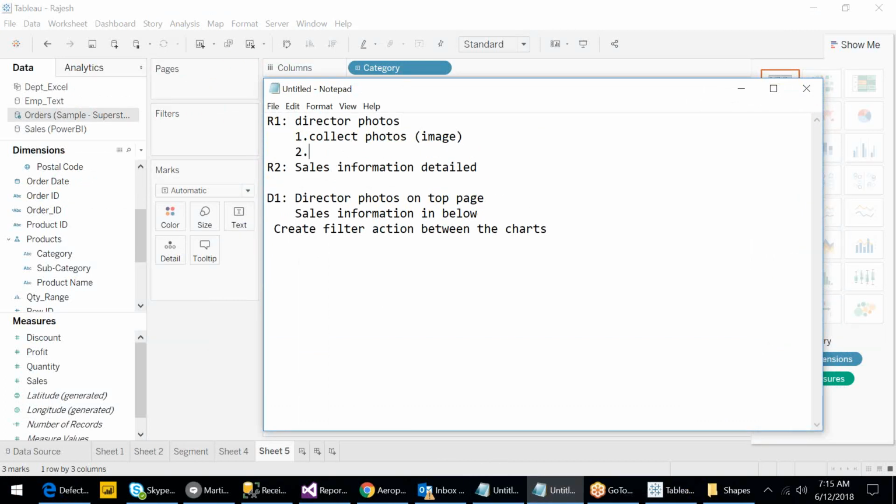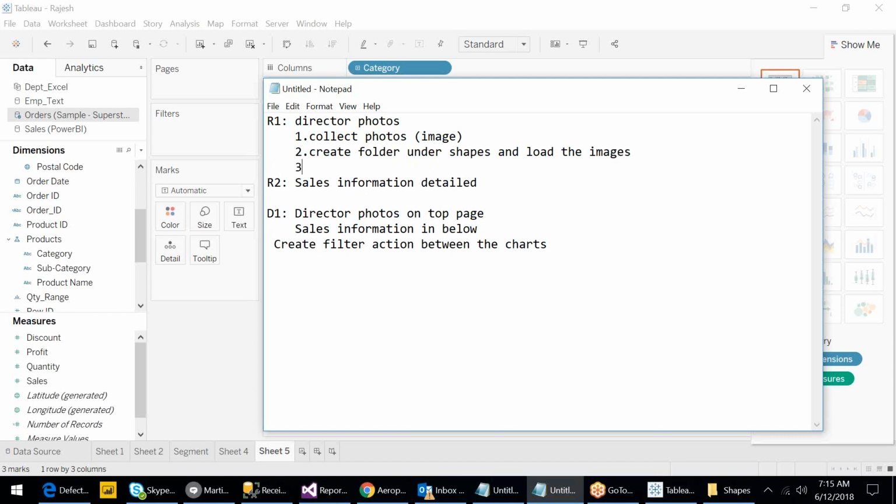In step 2, create a folder under shapes, load the image. Ready. And next, create a report with a column section, director field. Here we are seeing only the director field, not any other field in the report.